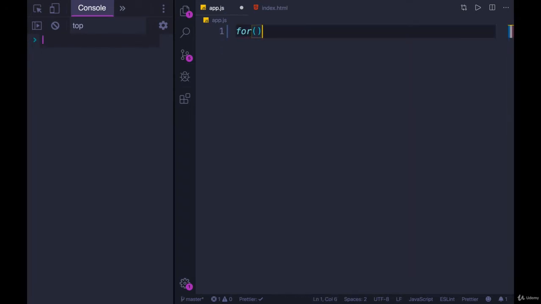When we write a for loop, it's the same pattern. We have for, which is the keyword. It has to be for, not uppercase for, not F-O-U-R. It needs to be F-O-R. And then we have parens, and we'll talk about what goes in there in just a moment. And then we have curly braces, a code block, and whatever content is in here will run every time this loop repeats. So if I loop 10 times, this code is going to run 10 times.